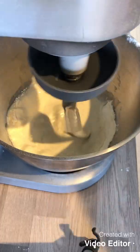When I say warmish water, it wants to be a little bit warmer than blood temperature. So when you put your fingers in it or when it runs onto your hand, you don't want to feel it too much. You want it to just be a little bit warmer than your skin. And then just leave it mixing.